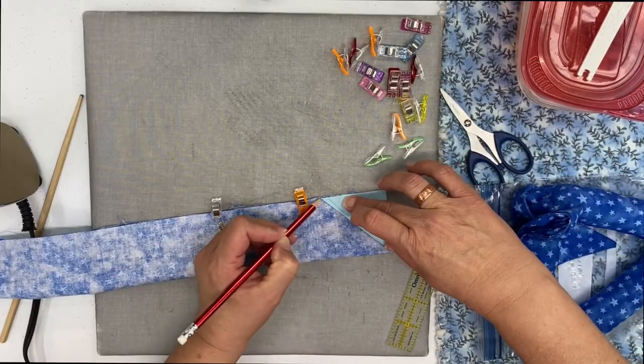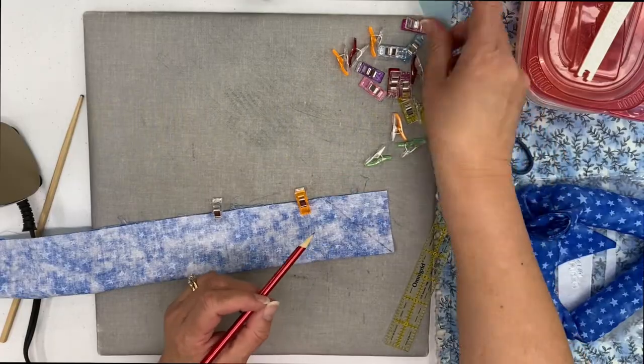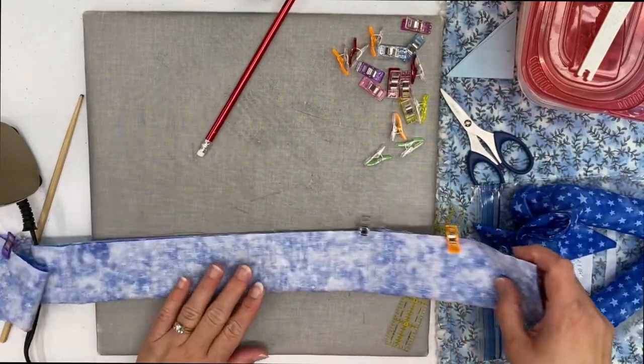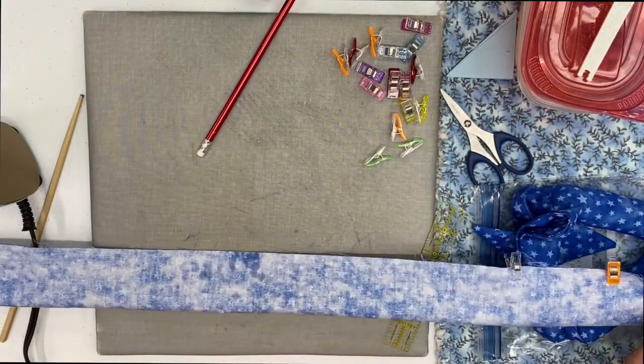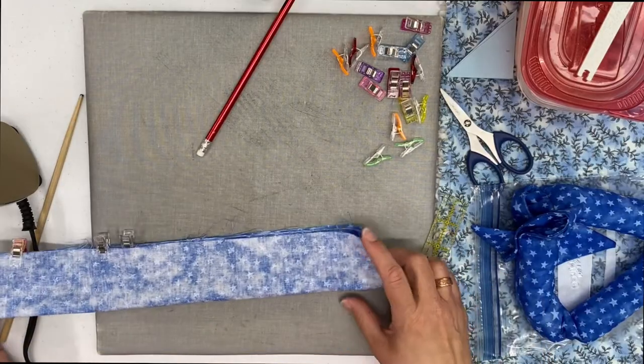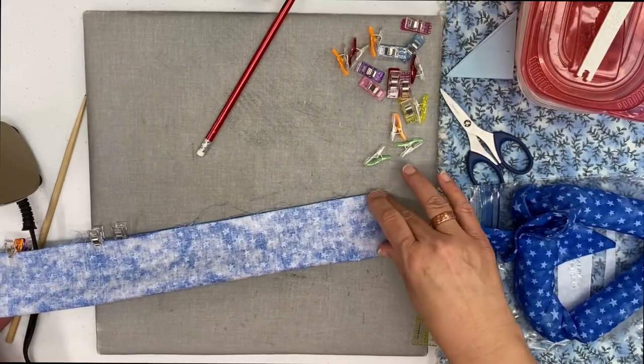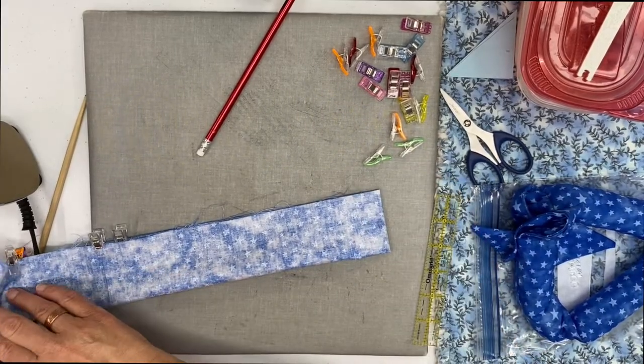And it just has to be dark enough where you can see it, because you are going to stitch on that line. Then when we get ready, finish clipping, I want to find the center of my fabric, so I'm going to fold it in half. And I'm just going to do a finger press, kind of show me where that center is.